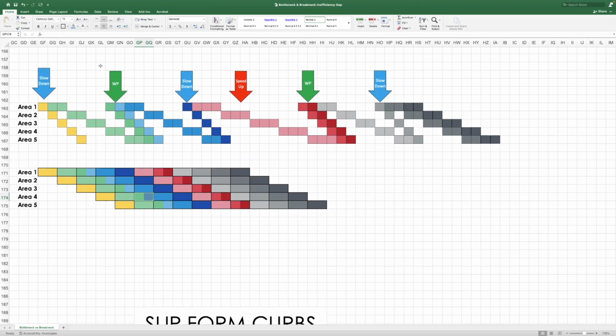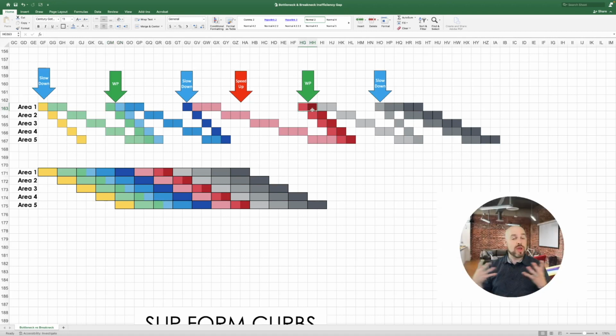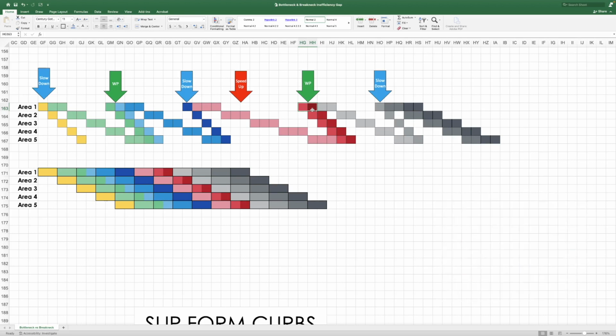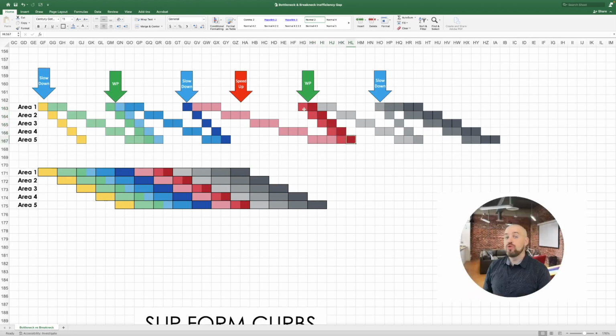And then lastly, I want to talk about work packaging. You might have a few things or breaknecks that might not take a long time that you can work package together. Let's say that one of these breakneck pairs is done by the same trade. Let's say these two red ones. Let's say that we're going to have one crew go through and do the light red, and then the darker red here would be a different crew, and that's how they were going to flow. That's usually how we do that work in these types of areas.